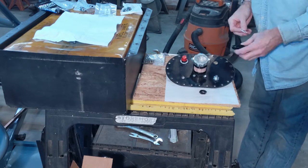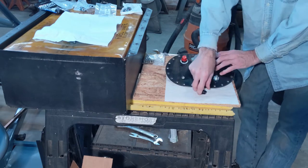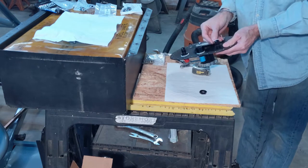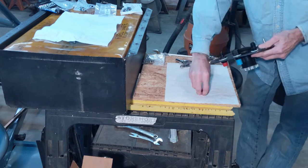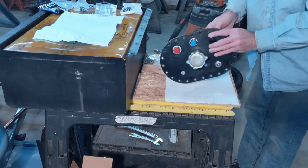Okay, got another dash 8 for this big hole here. The washer on there. Washer on the back side. And a nut.